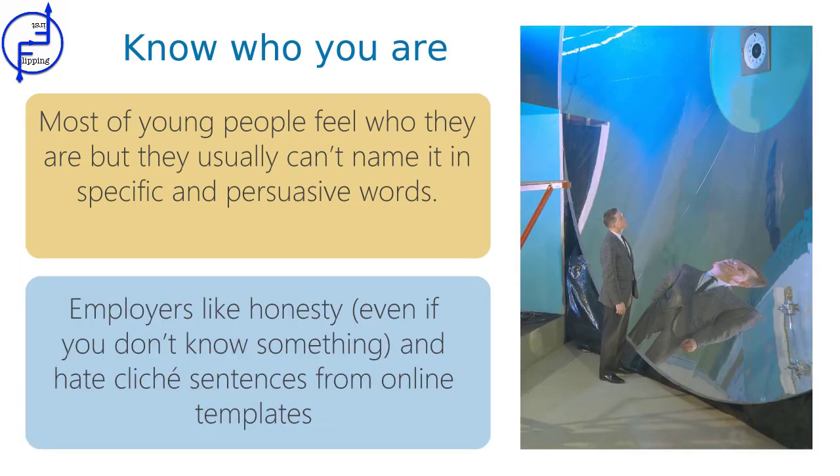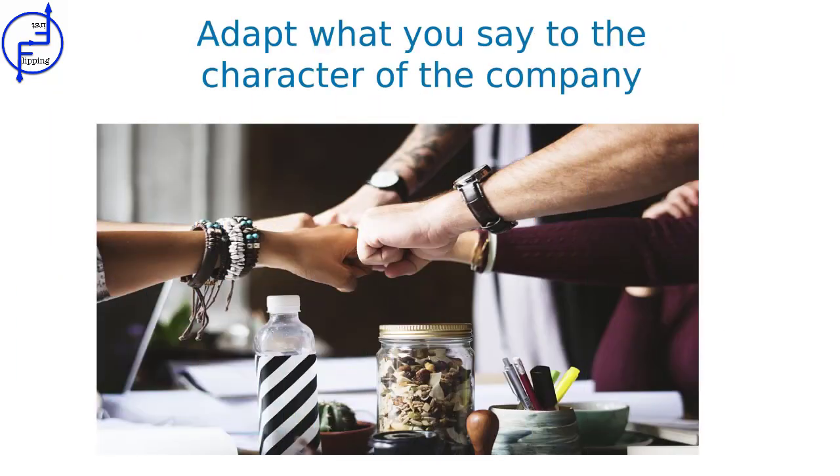If you know your employer, think about yourself. Be prepared to talk about your strengths and weaknesses — do it very carefully, and you can even search for online tools that will help you. Try to name your features as specifically as you can, and be honest if you don't know something. Don't lie. If you talk about yourself, try to adapt what you say to the character of the company. It is not about lying — it is about emphasizing things about you that will be relevant to your employer. In big companies, recruiters are often tired of dozens of the same candidates and boring, irrelevant information. If you did your homework and know what the company is looking for, you will know what it is about you that will make you a perfect employee.